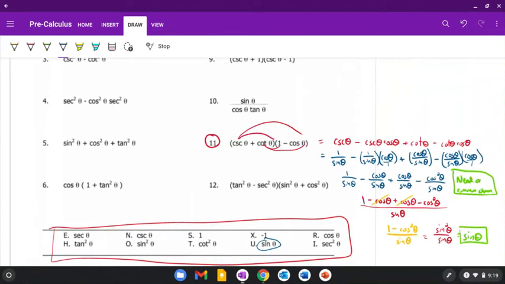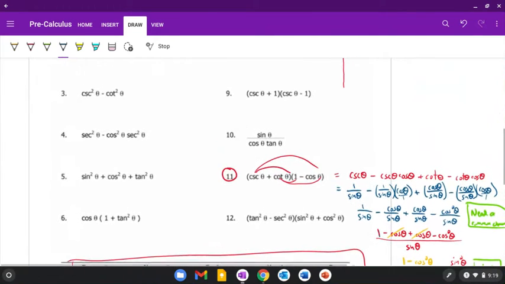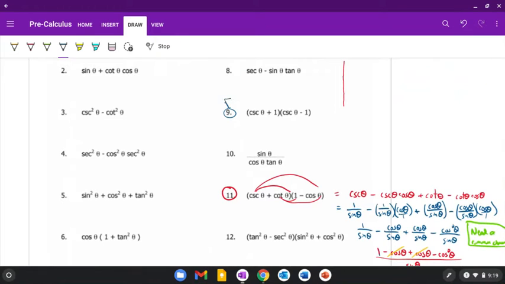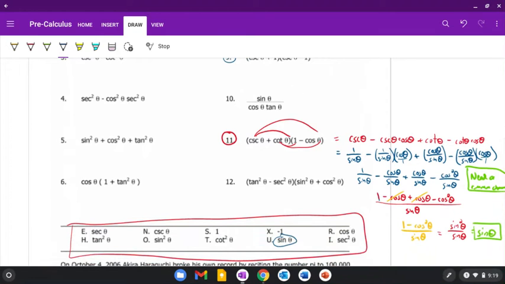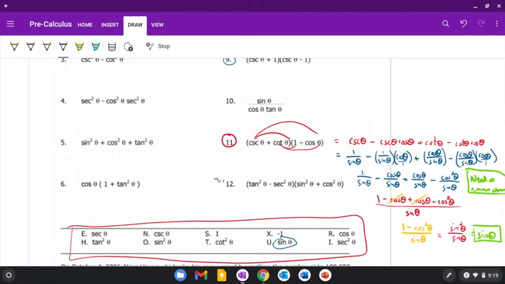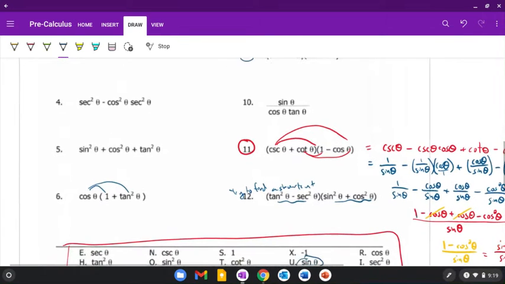Let me just show you maybe another one to do here. On most of these, like on number 9, you're going to want to FOIL this one again, like we just did. On number 12, it looks like you're going to want to FOIL a bit, but look for a shortcut, if you will. Try to find a shortcut, meaning replace both of these. Replace this and replace this. Replace those whole things with something easier. And hopefully that makes sense. You will need to, like on number 6, distribute there, and then simplify.